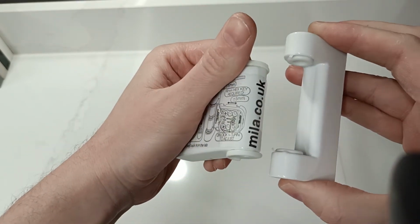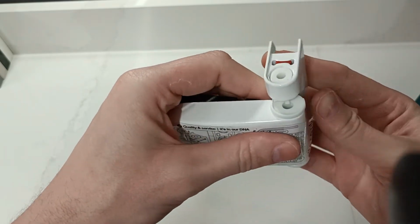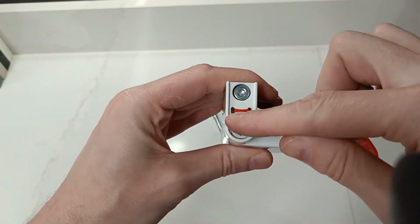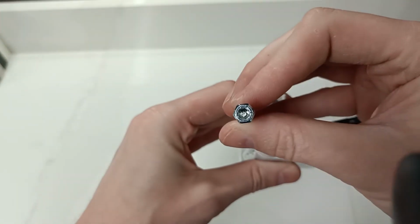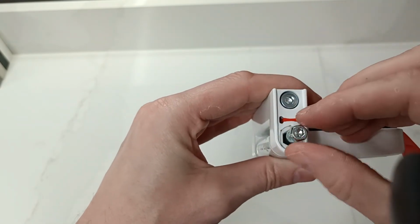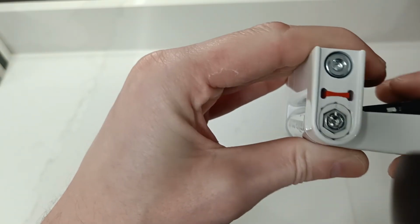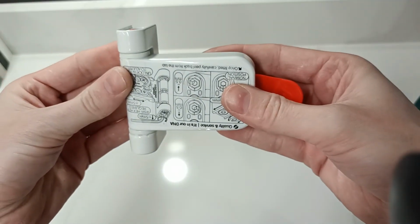take off the back plate, simply spin that around, push it back into place, and in that closed L-shape position again, find the little line on your pin and match it with the line on your nylon plug and just push it in, and in that way you have now got a left hand hinge.